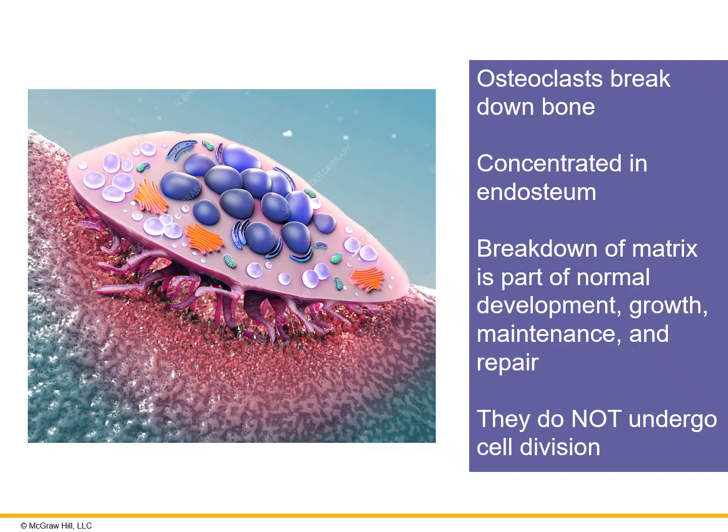So osteoclasts are those bone dissolving cells, and their action is called osteolysis, which is the opposite of osteogenesis. And you can see this resorption bay that's being created from the bone resorption right along that ruffled border. These cells are going to develop from the same bone marrow stem cell as our blood cells, and therefore these guys do not undergo mitosis. They are going to come from the fusion of the bone marrow stem cells.